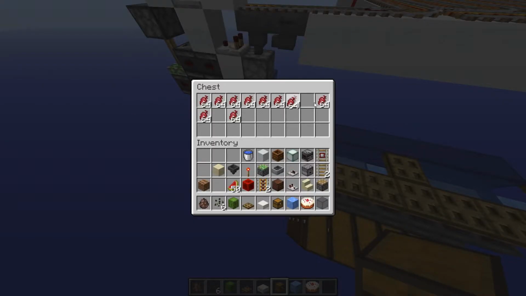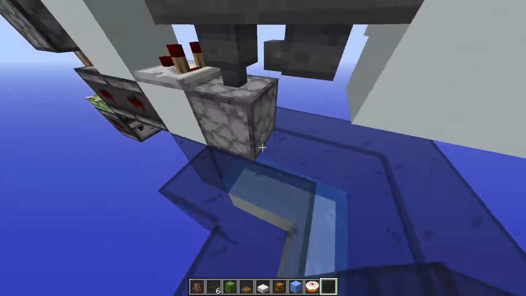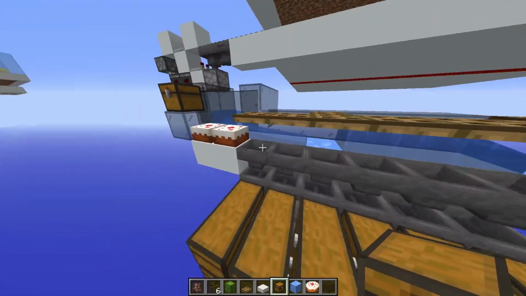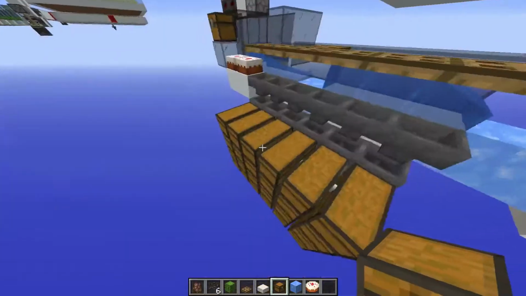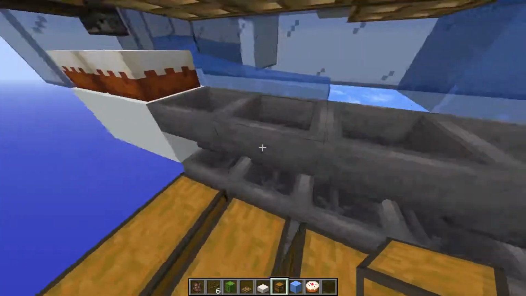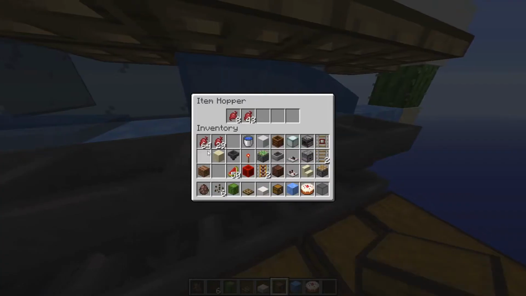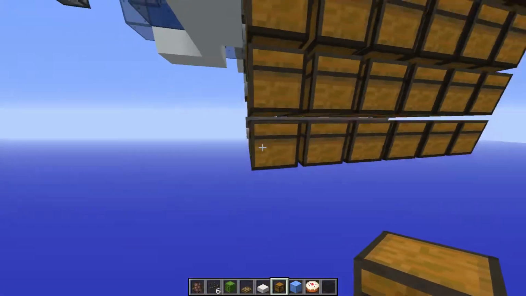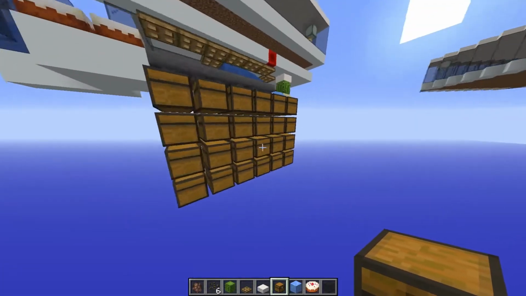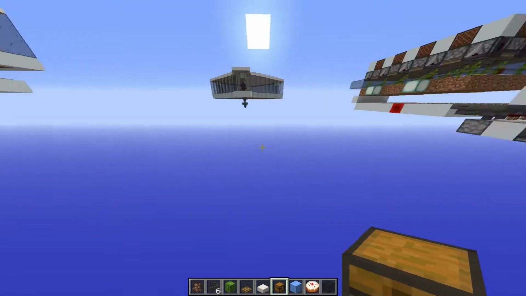So let me show you the storage system working. The items will go through starting right here, and the items will zip through this water stream and get distributed to all of these slices. In that case, I have too many beetroots, so all of these hoppers don't have enough space to collect all of them, so it will distribute through all of these slices, and all of them will be under here. And this storage system can work with anything. You can use it for this farm or this farm, or even as a normal storage system for your normal items.